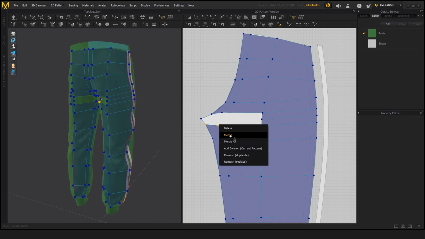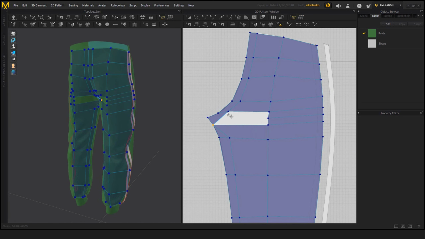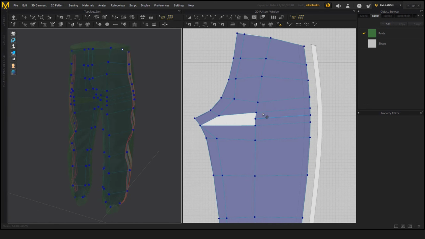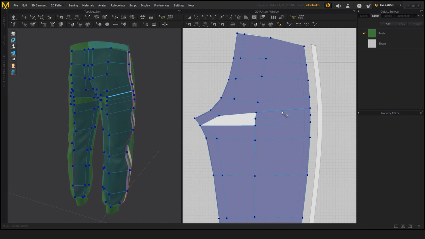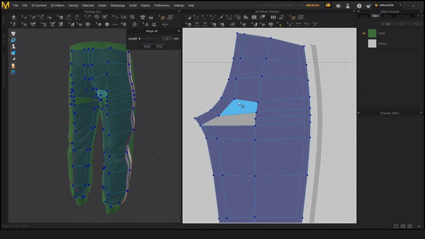Select the two vertices, right click and press merge. And also, if we right click on the canvas, there's merge all, and in here we can merge a lot of things simultaneously if we select the length.